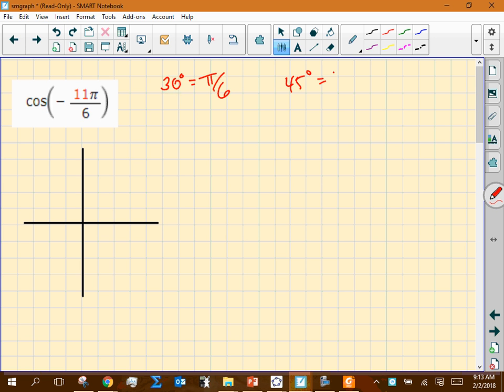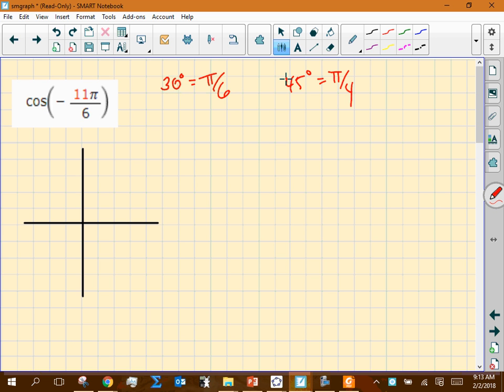45 degrees is the same thing as pi over 4. So really what we're doing is looking at multiples of those things. If I multiply 30 by 2, then I have to multiply the right-hand side of pi over 6 by 2, right? That can be 2 pi over 6, but 2 pi over 6 is pi over 3 reduced. So we see that 60 degrees is the same thing as pi over 3. 45 degrees, if I double that, I get 90. So double pi over 4, you get 2 pi over 4, which we reduce to pi over 2.